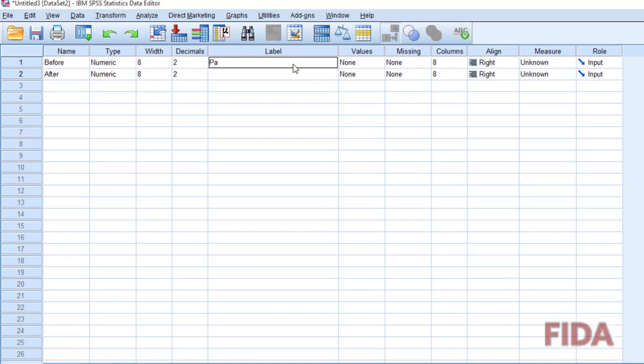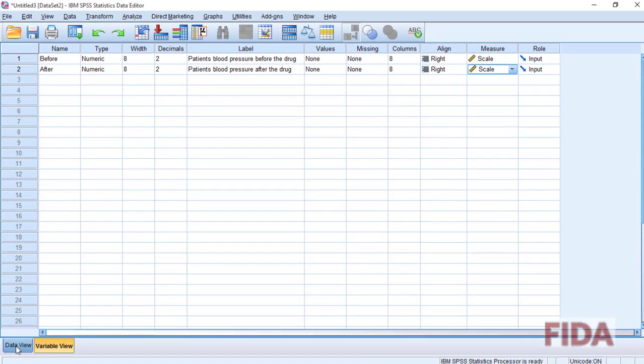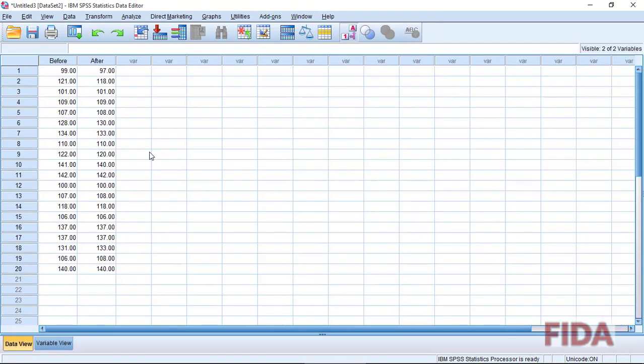We'll say patient's blood pressure before the drug, and patient's blood pressure after the drug. Then we go to measure and tell it that it is scale. It is also scale for the second one, because the two of them are quantitative variables.